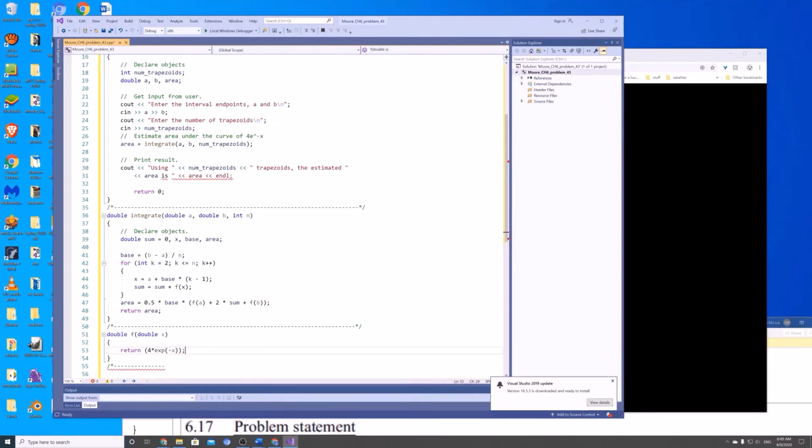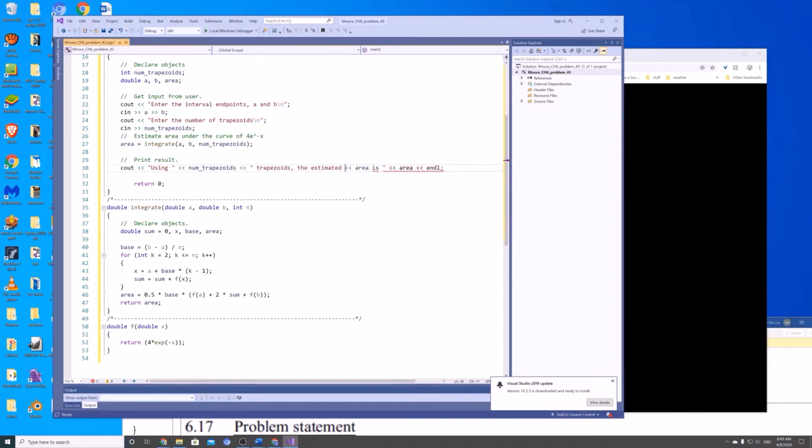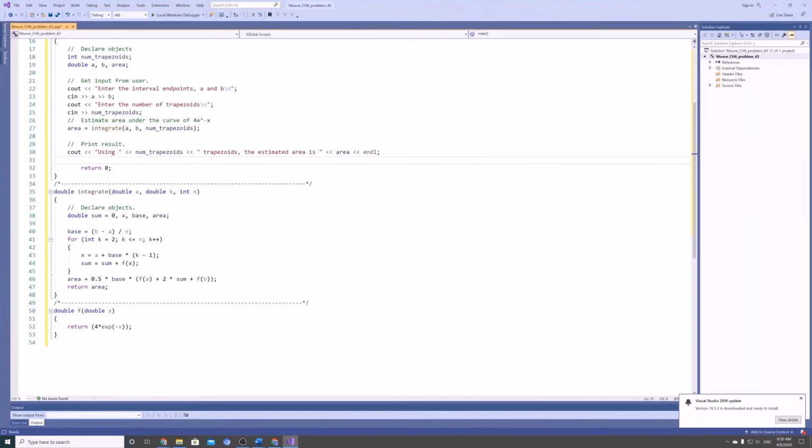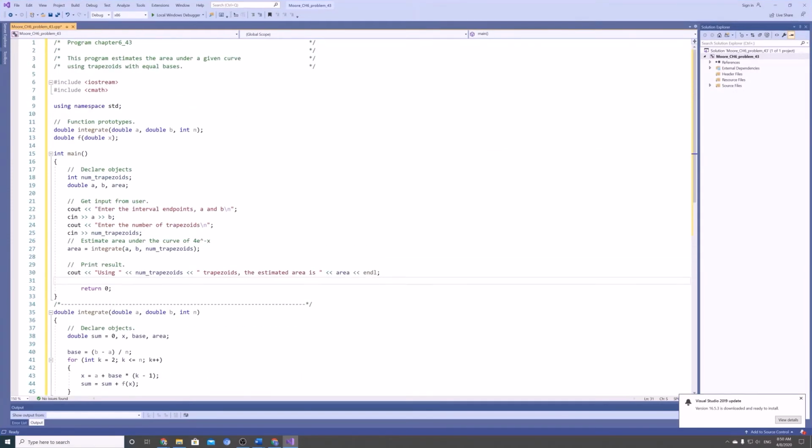So we can run this one and actually check to make sure it works. All right, let me get rid of that. Okay, let's see. Doesn't like something here. Oh, got an extra one here. Okay. All right, so here is that program straight from the textbook.